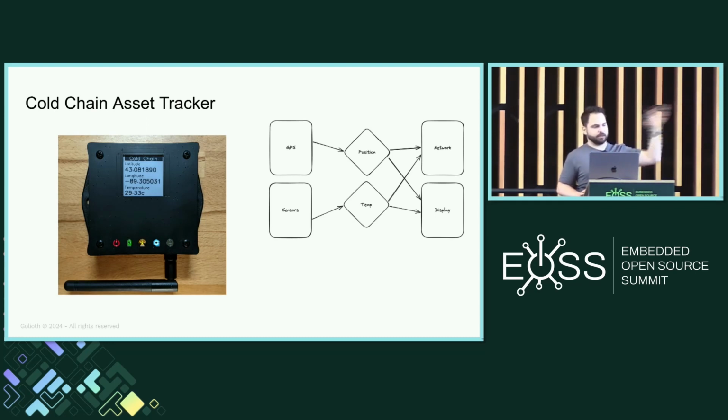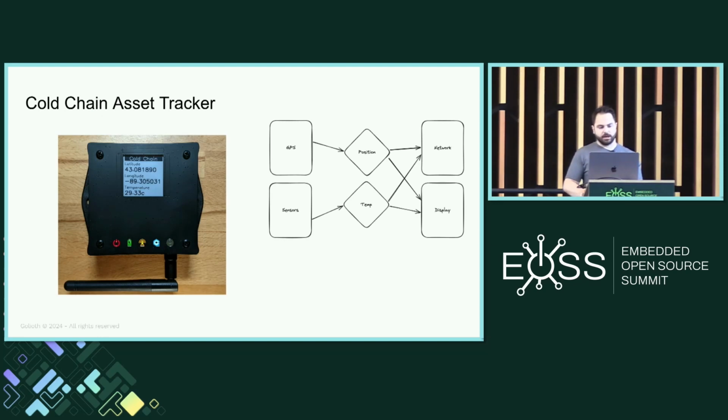The sensor task is publishing to the temperature topic. Both are being consumed by the network thread. That's one of the simplified things. That would probably be a couple of different tasks. But both are being consumed by the network task in order to upload that data to some cloud database where you are tracking this, or maybe a visualization tool. And then also to display, so we can display that data locally. So that's sort of the base.